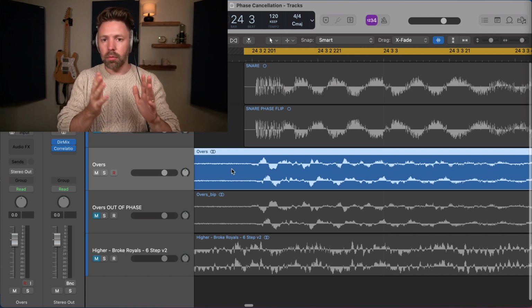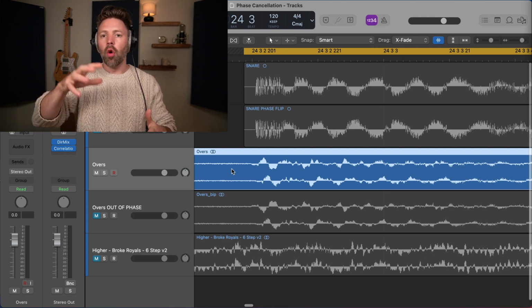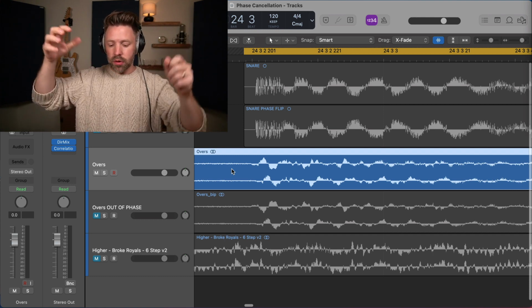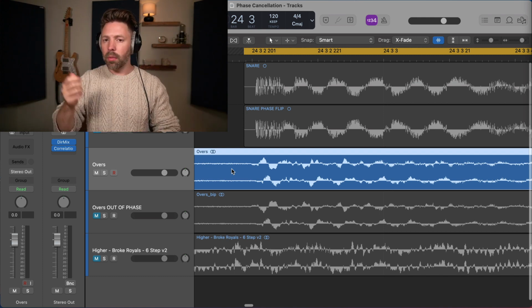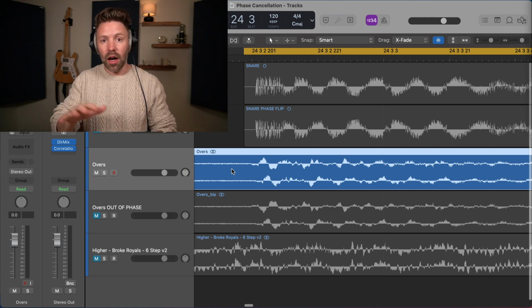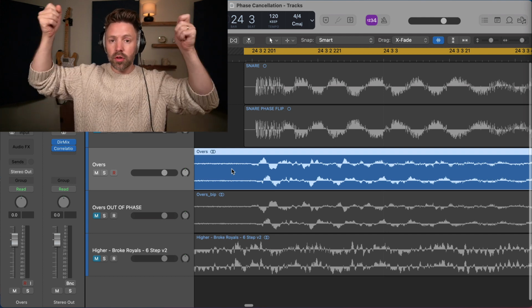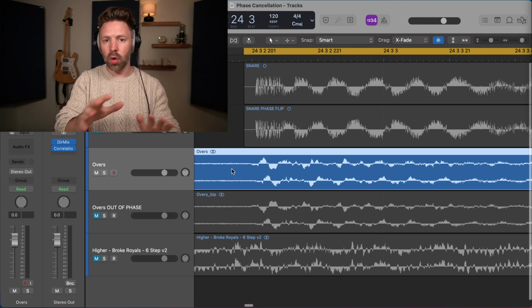Now, a key place that pro mix engineers or recording engineers are paying attention to when they are setting up those microphones is that the snare is in phase relative to those microphones. They want to make sure that when you hit that snare, it's not actually canceling out some of the frequencies of that snare microphone. So they'll check those microphones relative to each other and relative to the snare. Here, we're just going to look at them relative to each other.